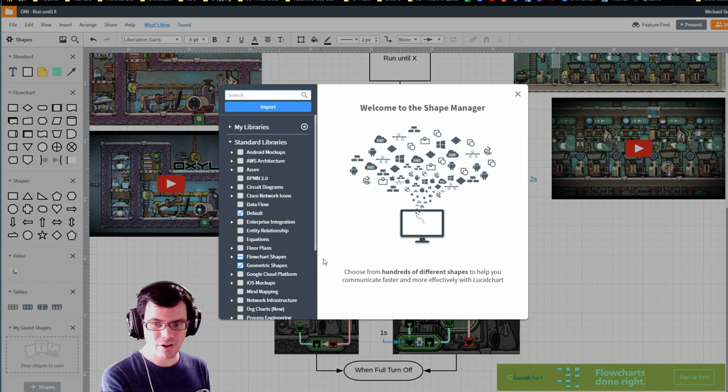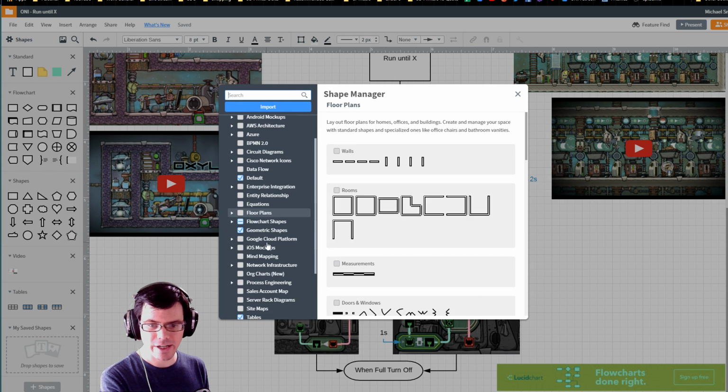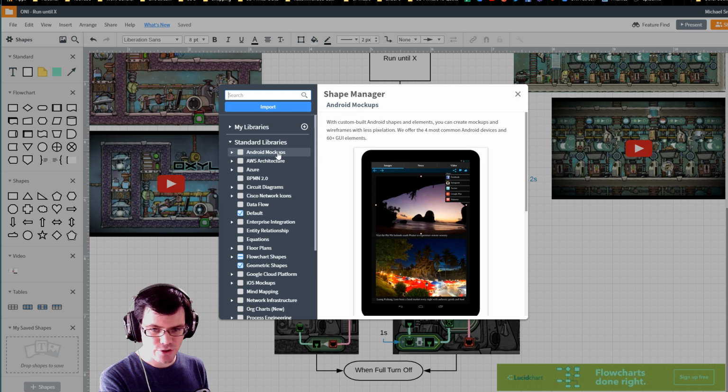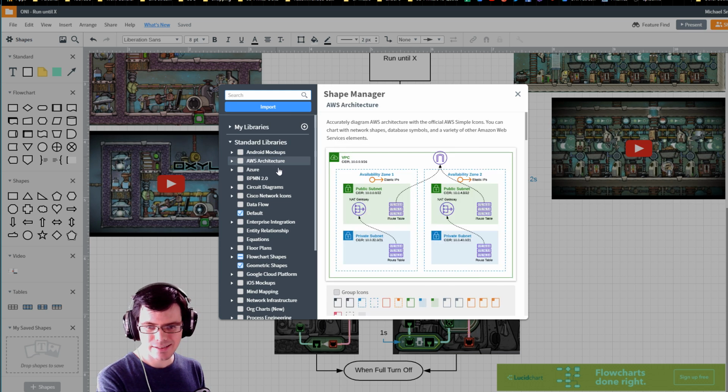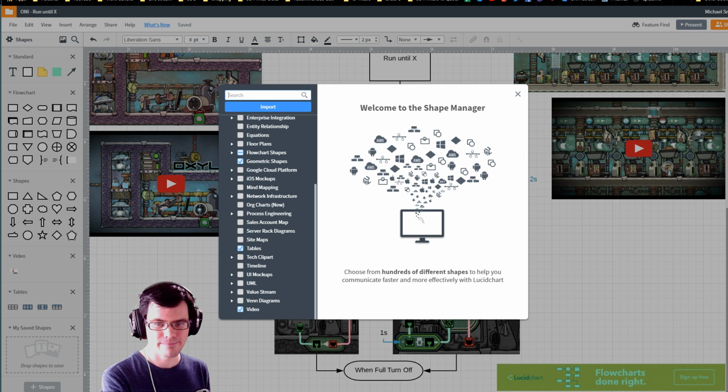Legitimately. Look at all these awesome shapes you can use, too. We got circuit diagrams, equations, Android mockups. What? Floor plans? And tables. Check that out. We can even integrate Google Docs into this thing.